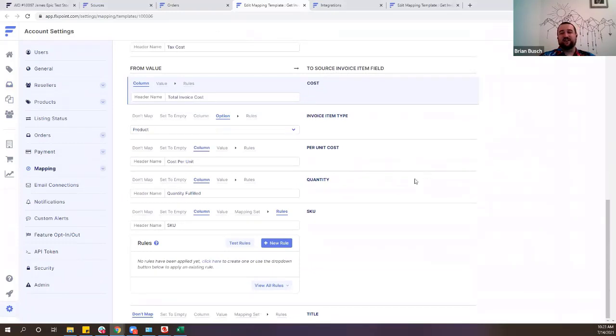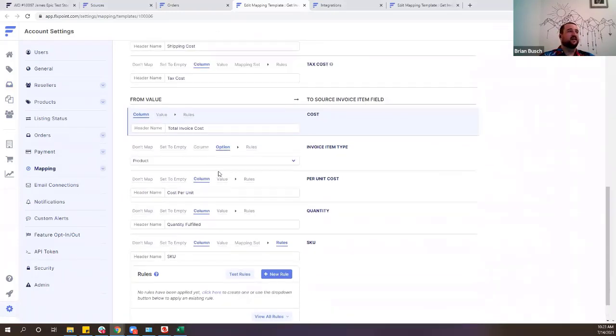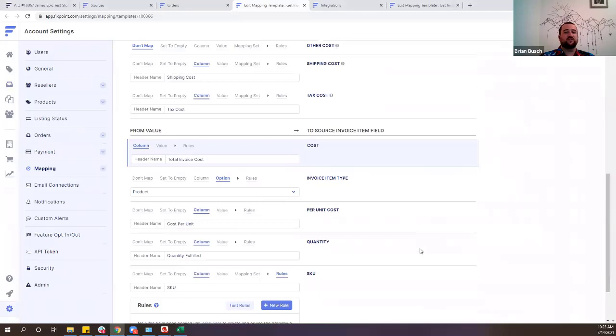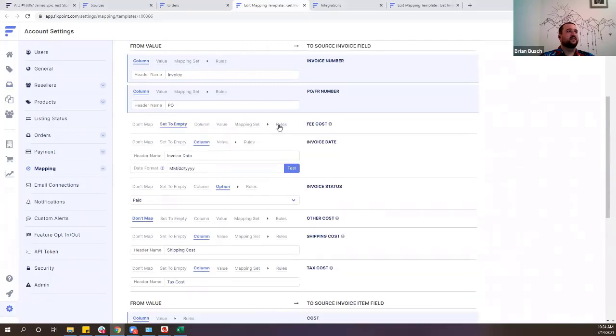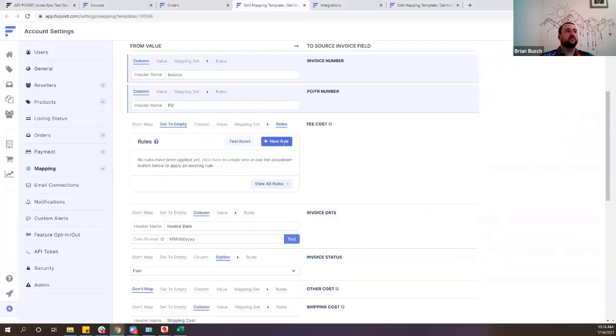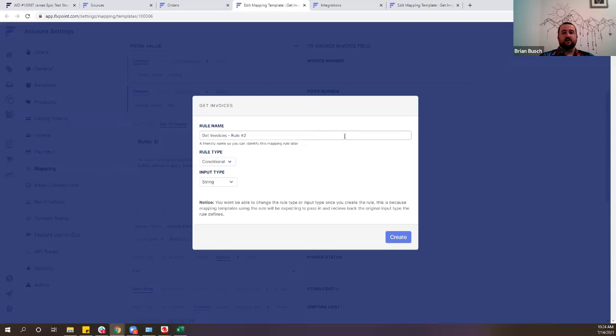So if it's a flat 5% of the cost of the product, right? So long as you know which field that is coming from, you can absolutely do that. So if it's a 5% fee on the cost of the product, I can come up here to the fee. I can say set to empty, and I can create a rule that is utilizing Flxpoint. I would just tell it to set fee.